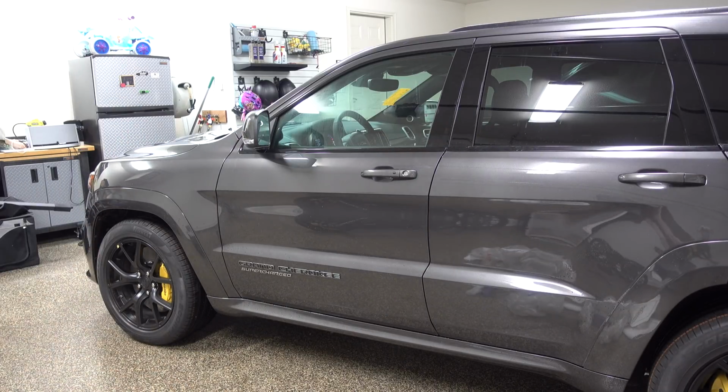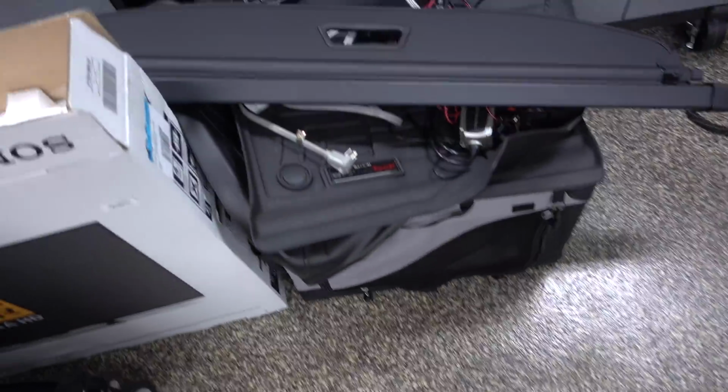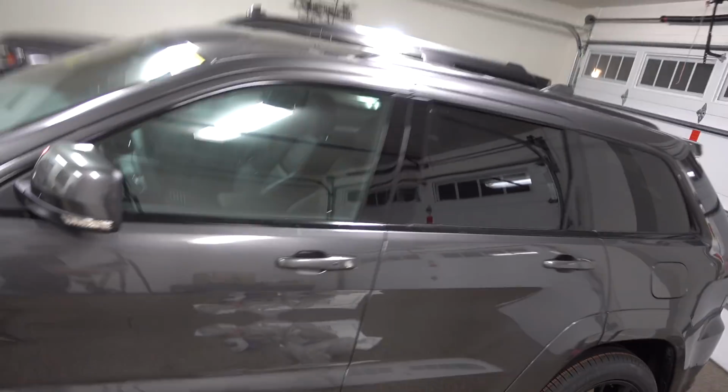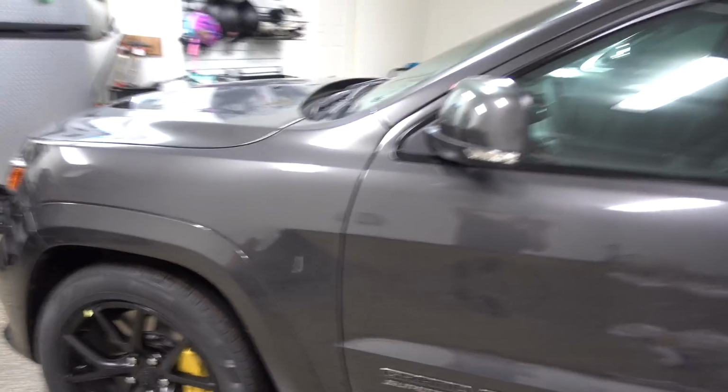Got my mats from my old one here. I'm gonna transfer over. So here's all the junk I took out of there. I put those paper mats in there just for the time being. I'm gonna throw these mats in there. But that's all the stickers on the inside. Let's check this thing out.